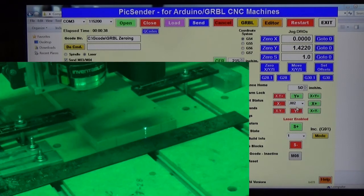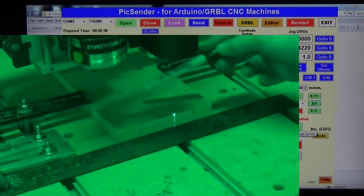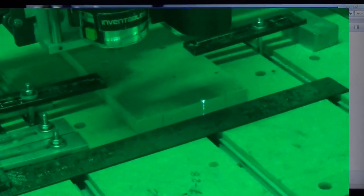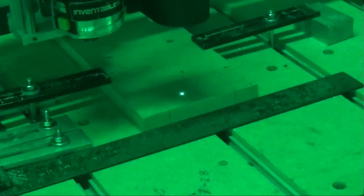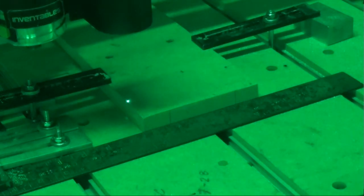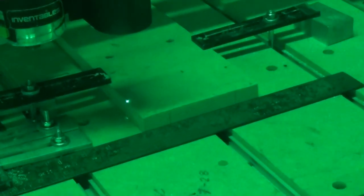Okay, now I'm going to change my jog units back to, let's go to 1/2 inch, because I'm going to jog over to this area over here and do the same thing I just did there. So we're just going to click this 3 times here. That looks good. And now we're going to come over to the side of it, and we're close. This time I'm going to set my jog units for the x-axis at, we'll just say 0.008, 8/1000 of an inch. So it'll move a little quicker this time. And then once we get where the laser beam is split again, we'll use that for an offset.